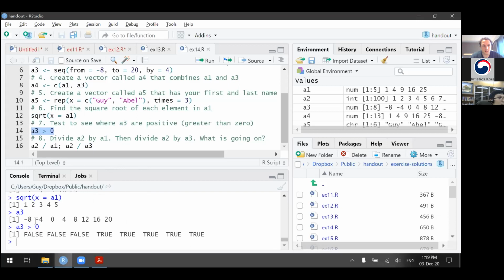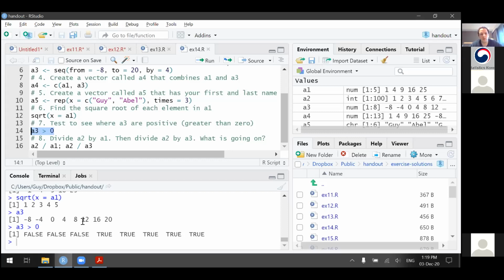We can see -8 and -4 are not greater than 0, so we get the falses. And 0 is not greater than 0, right? It's equal to 0, so we get the false. And then the remaining five elements are all greater than 0, so that's why we get the trues here.